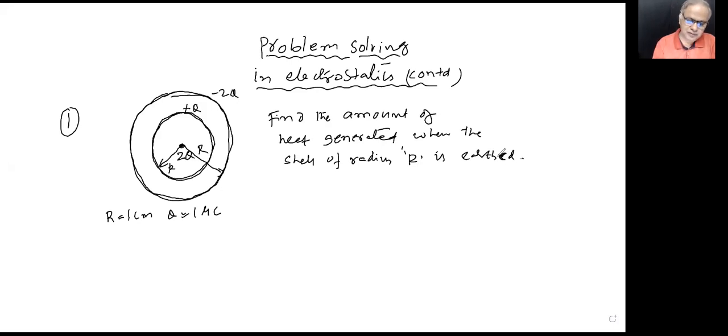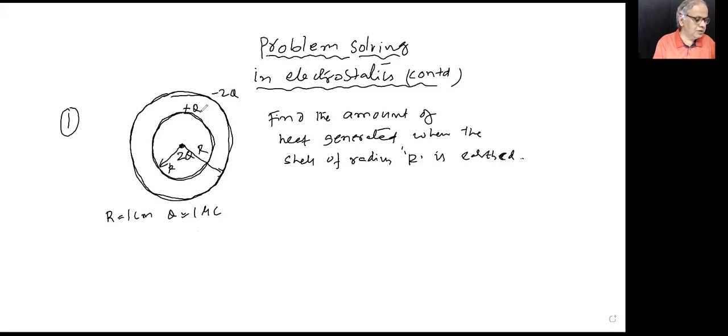Now, it is the situation given in the middle like this. Do you follow? When you connect it to earth, what do you mean? You connect it with a wire, right? So some charge flow happens either from the shell to the earth or through the shell. So the energy present now will not be the energy later. What energy? Electrostatic potential energy. So the problem reduces to finding the potential energy difference. Hope you understood.